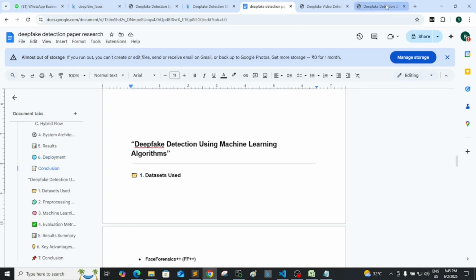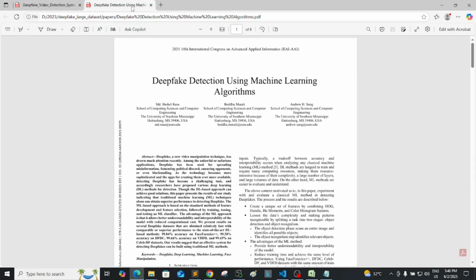And the second paper that we are seeing here, this one is built with the help of machine learning models. This paper speaks about machine learning. So they are taking image data and video data, and they are processing them in such a manner that it should be handled with the help of a machine learning model. So for that purpose, what is this existing paper doing?